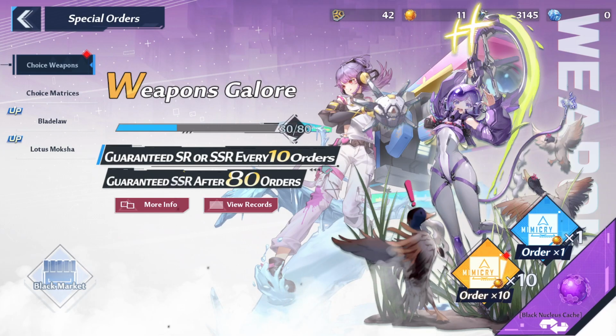This one comes with a pity system. The pity system is 80 rolls. You are guaranteed an SSR character, the rarest character in the game. So this is not going to be reset if you get something, which is also a cool thing about this. So if I were to get lucky and pull an SSR character, it would not reset my pity. I am still guaranteed another free SSR character at 80 pulls.